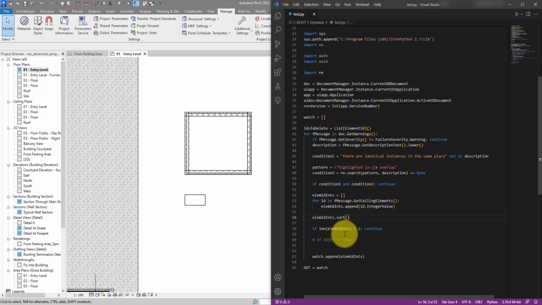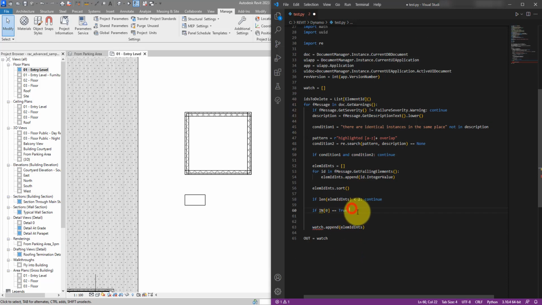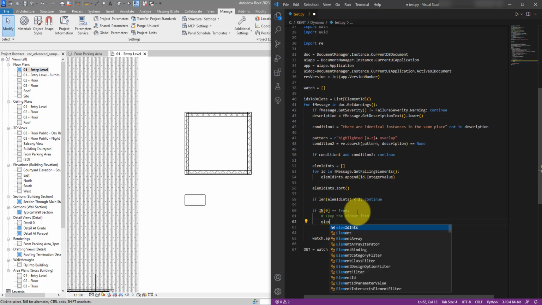Next step, let's start deleting some items. I will now comment this one back. And now let's see. So if in 0 is true, that means, let's put a comment here to make things clearer, the oldest item. And that means removing the first item from the list of ID integers. Let's do elm ID int and then the word there at the beginning, therefore delete. And then we supply the index of the item we want to delete from the list. Let's do 0 here, so we can remove the oldest item.